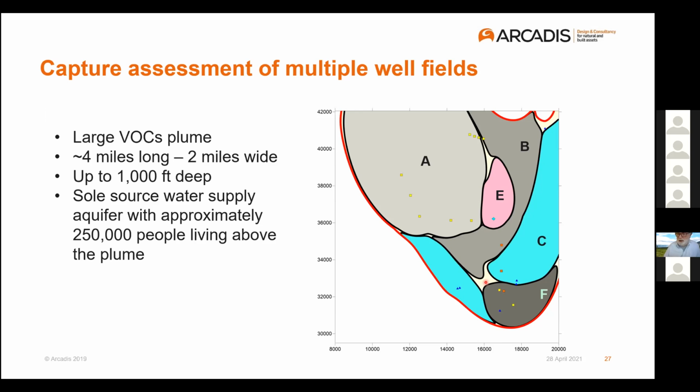But the key point is that there is less than 50% of the water under my little dot right there that is actually captured by any given portion of the groundwater recovery system, which is a combination of private wells and remediation wells along the way. And that's why it isn't really associated with F, C, or B. It's just an area, and this water is extracted, and it ends up in each of these 3 respective elements.